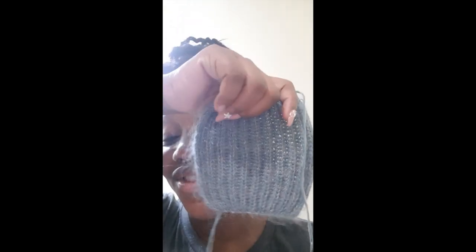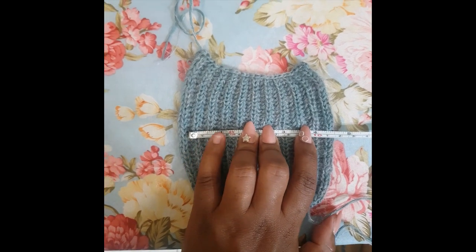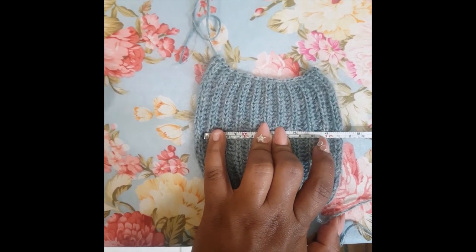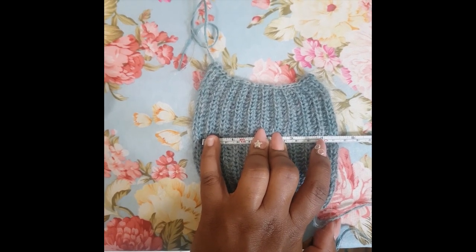The following day, and my swatch has dried. So now I am going to measure it. I don't think I got gauge. I don't think this looks like 4 inches, but we shall see. Okay, so it looks like I did get gauge after all. This is one of the brioche stitches, it's one of them there. I'm just going to count it just to make sure.